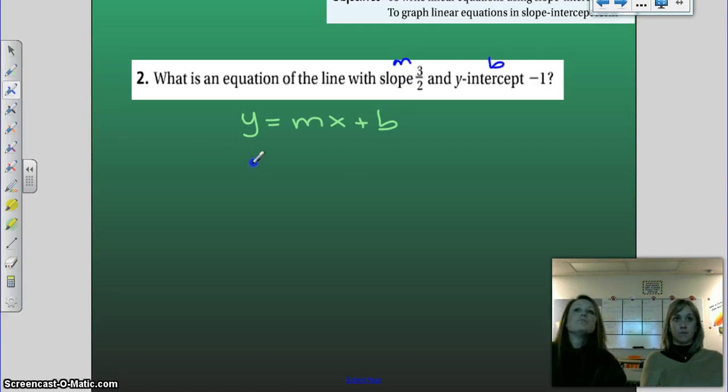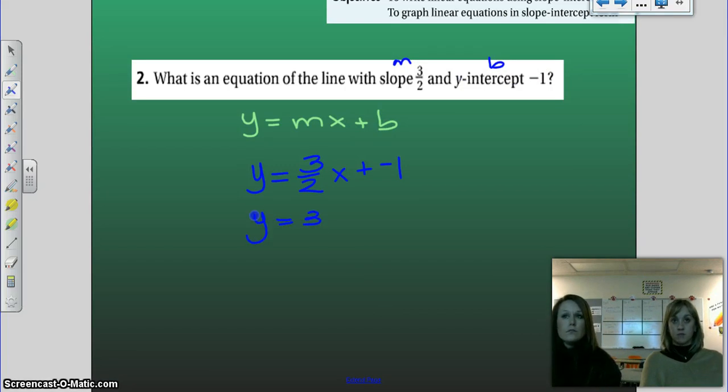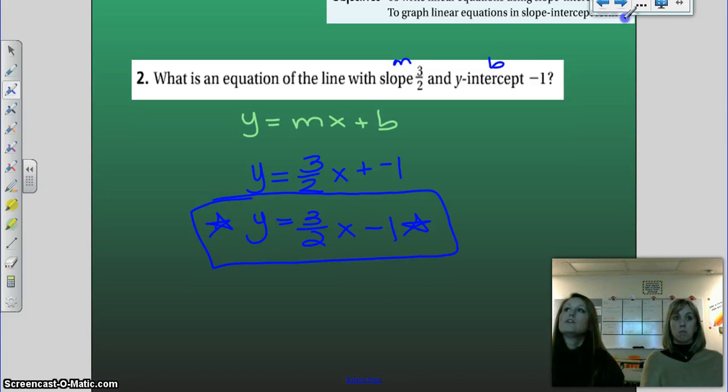So rewrite the y. That y is always there. Equals. The m is going to change. Look for the slope. It's 3/2. Leave it as 3/2, not 1.5. Then the x always stays. Then it says plus b, but I have a -1. So I could do this, or, in algebra, I like it the second way. Start getting in that habit. It's not wrong if you do it the top way, but start getting in the habit of getting rid of anything that you don't need. I totally agree.